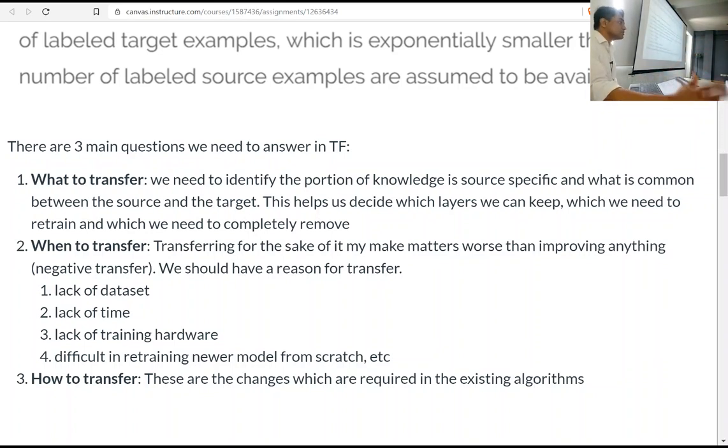If you know that the majority of the objects are similar, like ImageNet versus 120 classes of dog, I'm going to use the majority of the network. If I know that it is very similar to my objects, I'm going to use the full network and just replace the classifier. So the amount of the model you're going to use depends on the kind of data you're working with, right?